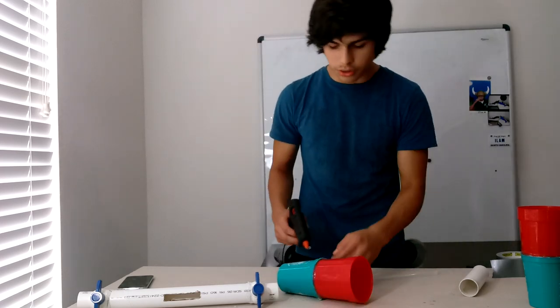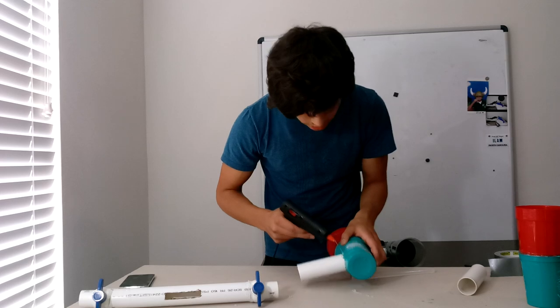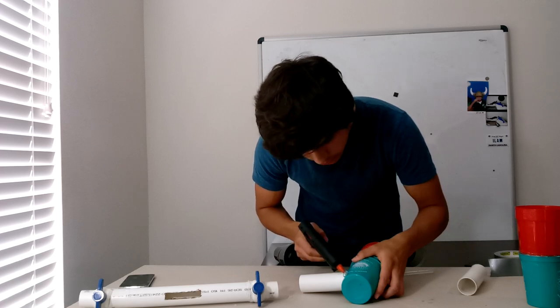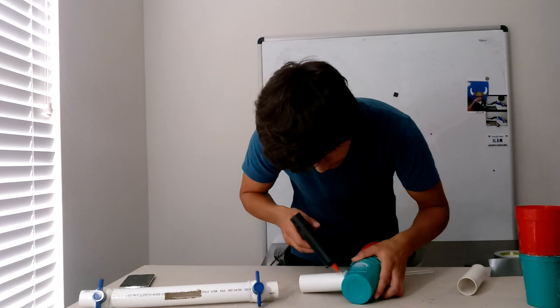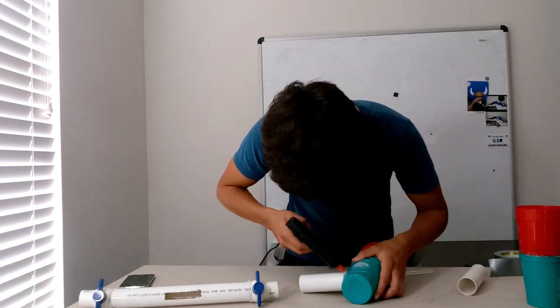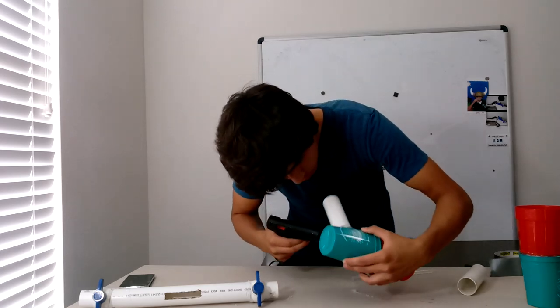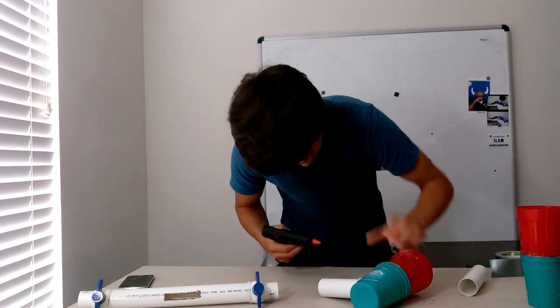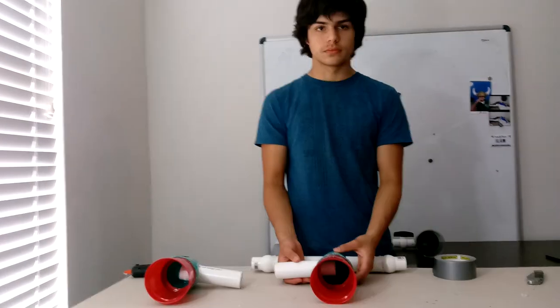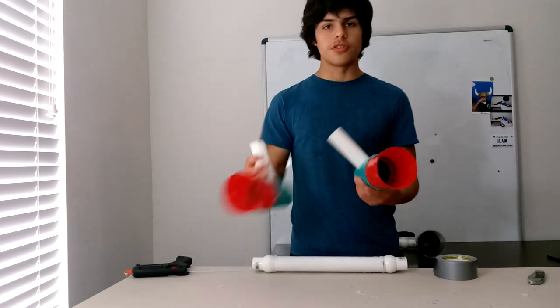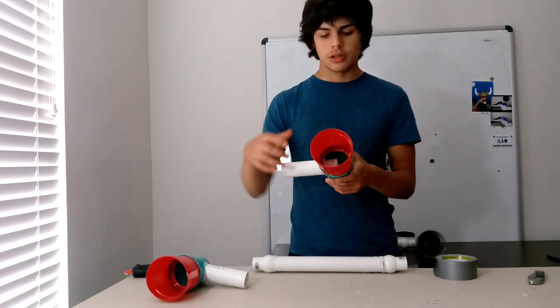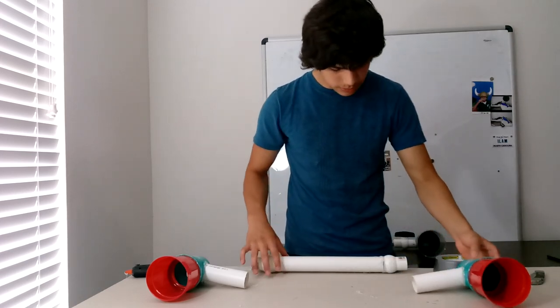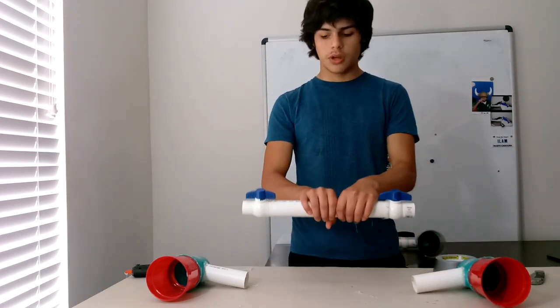So I'm going to make sure it's about halfway through and keep it at about a good angle right there. And then now I'm going to take my hot glue and start gluing again. So just glue around the edges. You'll need a decently tight seal for this, especially if you cut your hole too big like I did. I cut my hole just a little too big. So I'm going to make sure it's a really tight seal. So now I have both of these pieces glued together. So if you can see, I have the pipe halfway through the cup so that way the sound amplifies well. So now the next step is to connect these two pieces to our main PVC pipes.